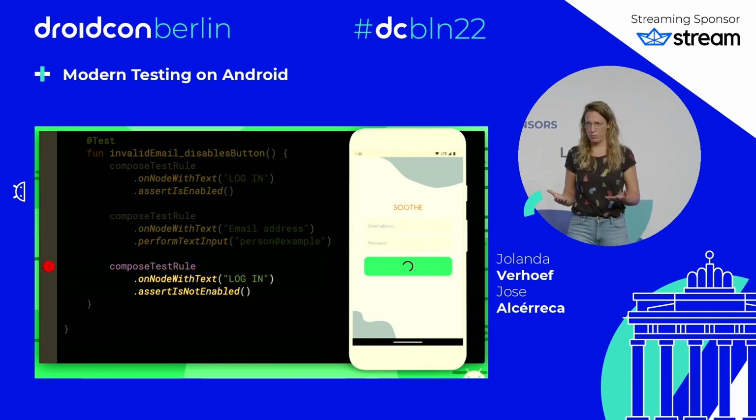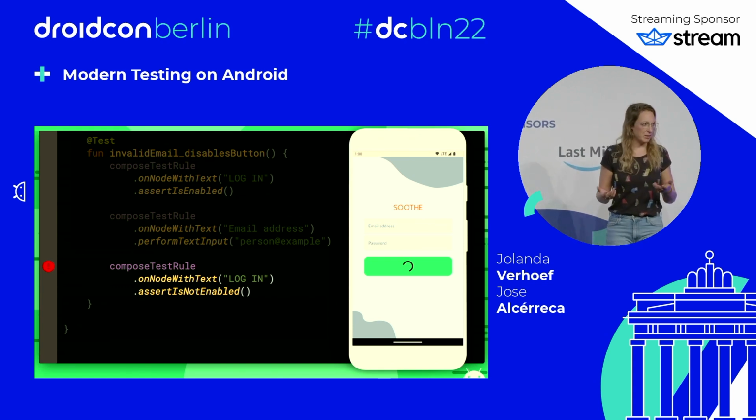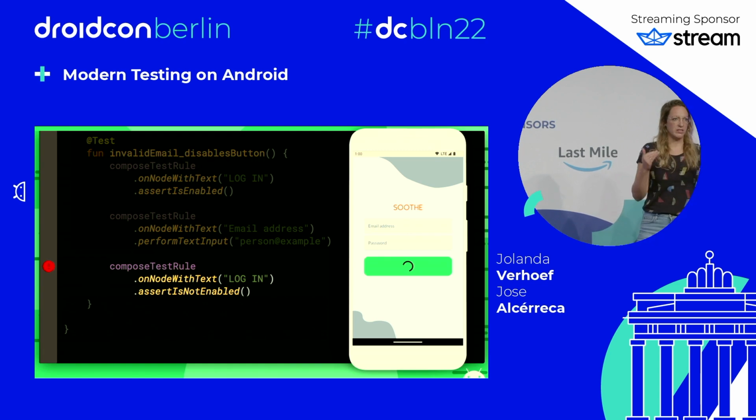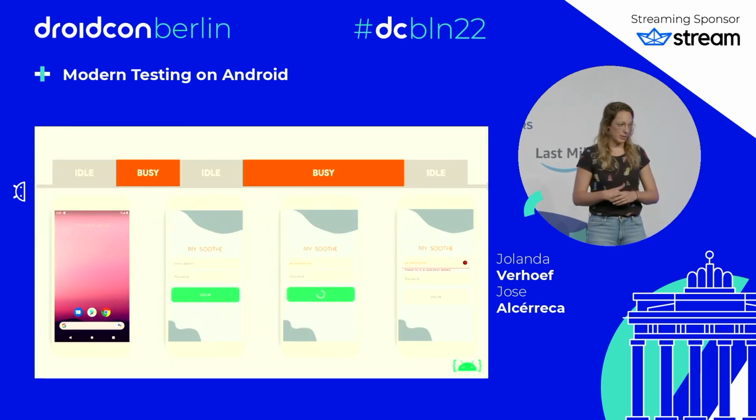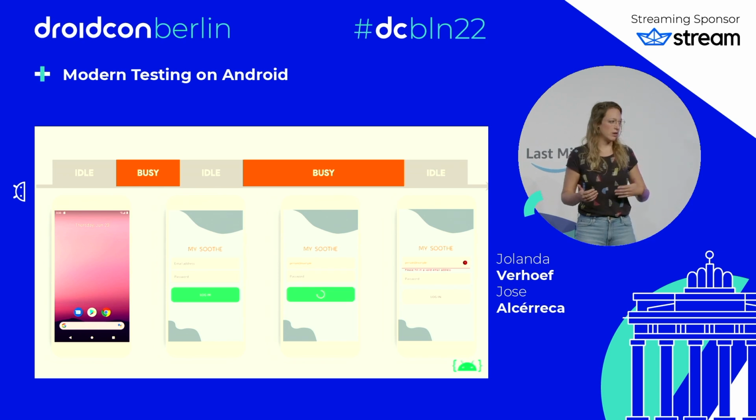However, the test that we wrote before is now failing, because it's trying to get that node with text login, but it can't find it because it's just showing that spinner. So in general, we need some way to tell our code that it needs to wait for this UI to kind of settle down. When a test launches a UI, it needs to wait for it to stabilize. Then it can run some actions, like clicking a button, and then again it has to wait before it can do any more assertions or actions.